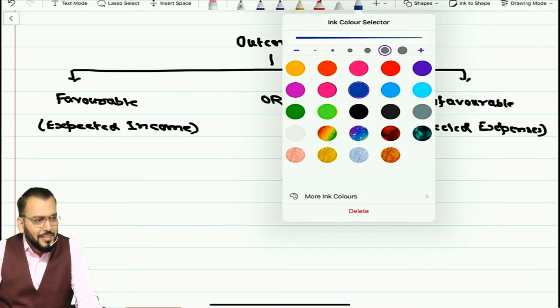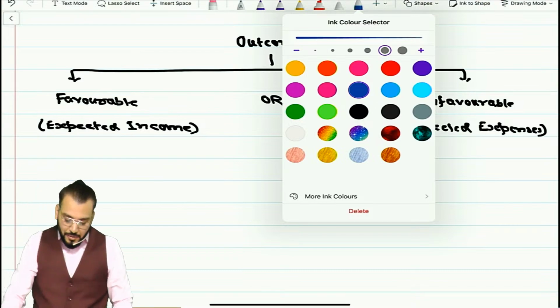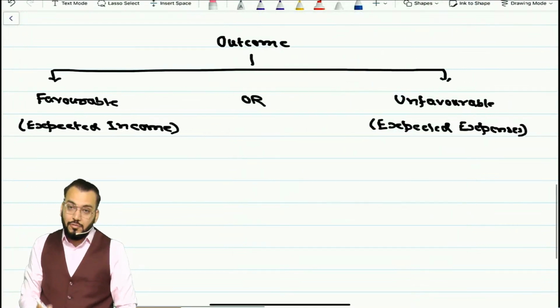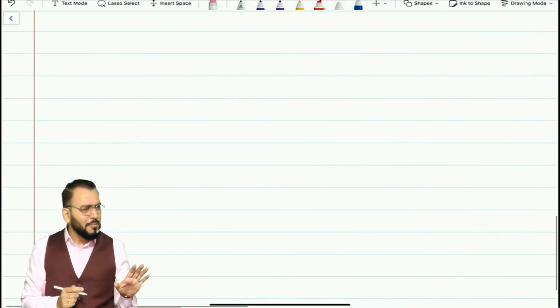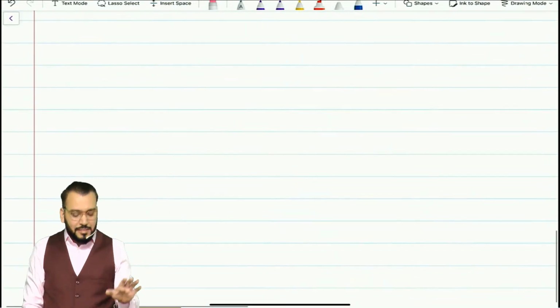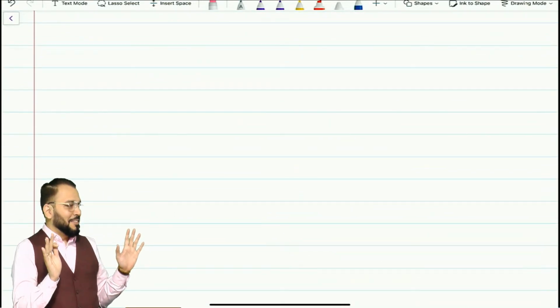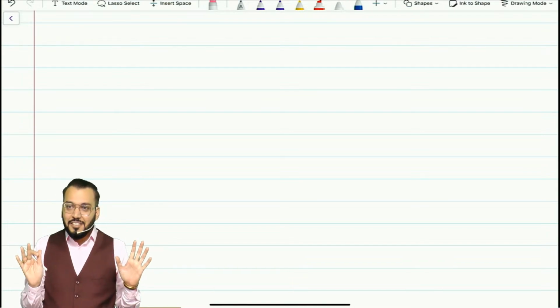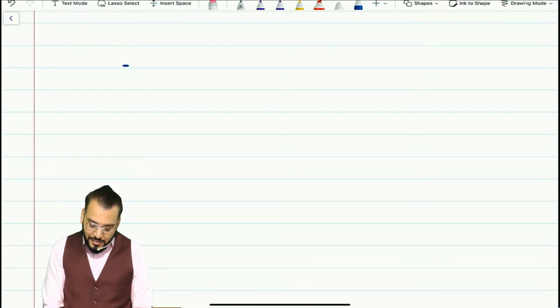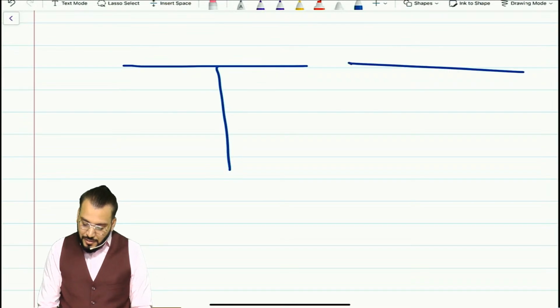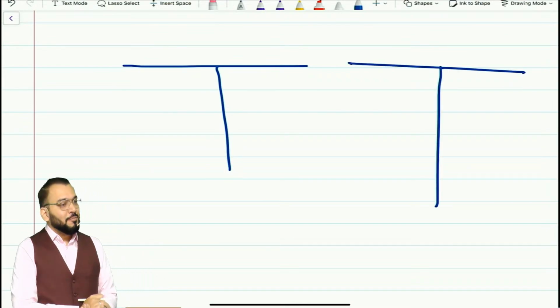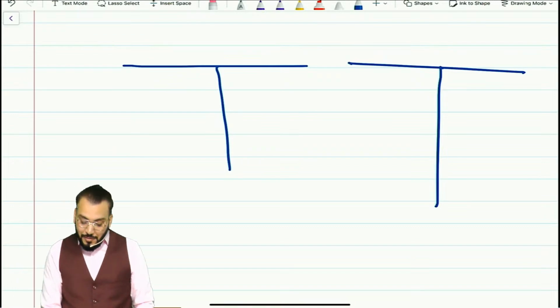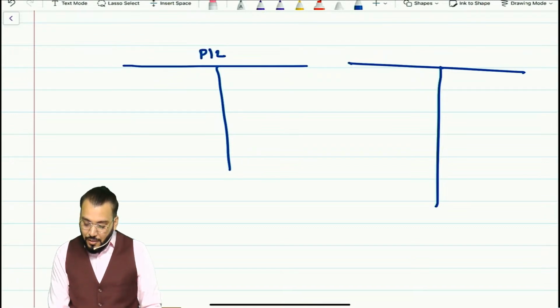But in commerce, when you come to the class, the teacher will start like this: accounts. My first day, your first day is same. The teacher will say, look children, accounts means we need to prepare a balance sheet. This is the balance sheet format. This is the profit and loss account format. They will write them.